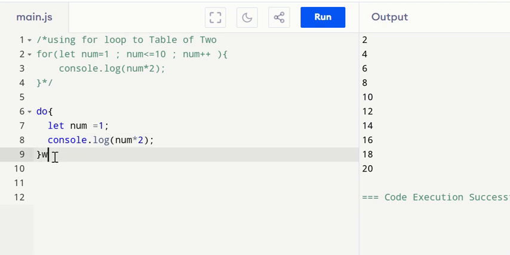Here while number less than or equal to 10, number will be increased.